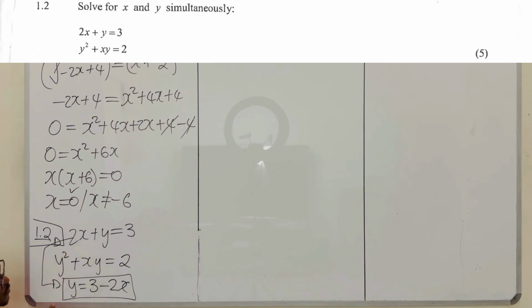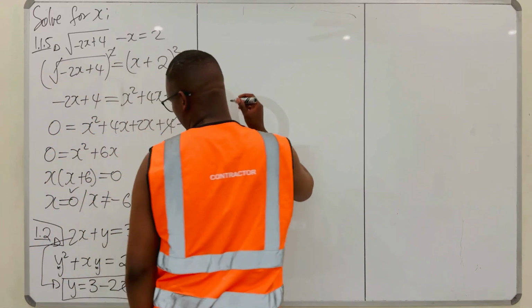Are you with me? So now what we're going to do is take this one and substitute it into this equation here, the second one, the one that you have not used. You can see you said your y is equal to this, right? So in the complex equation, the one that you didn't choose, where you see y, you're going to substitute this thing. You can see y here, and you're going to substitute this thing. You can see y there as well, and you're going to substitute this thing. Are you happy? So in that case, what do you have?